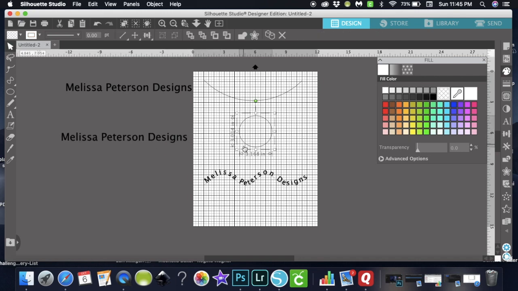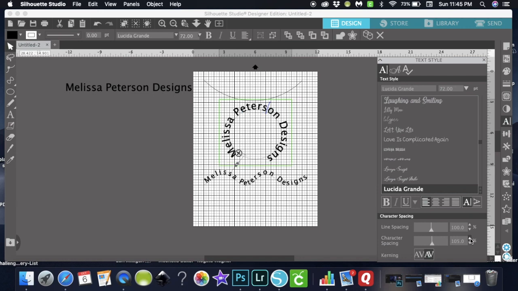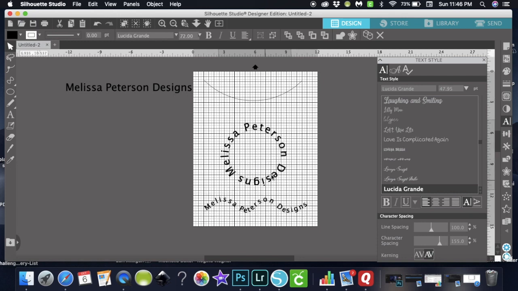Okay, so we're going to double click on the word once I get this shape the way I want it. And we grab that little plus sign and we drag it to where we want the shape and put it where we want it. And then we're going to go back to the alphabet on the right and space the characters out again to how we want it. So that one's partially done. And that's how you make a circle.